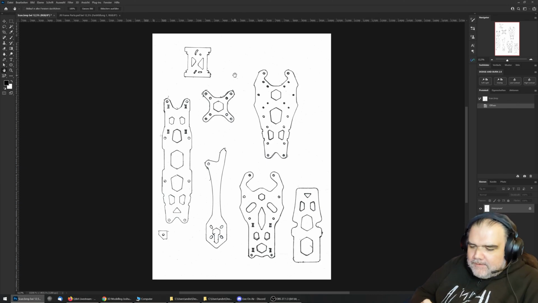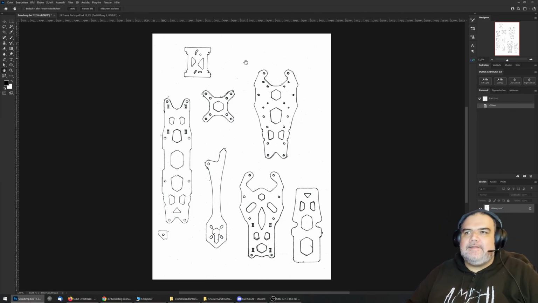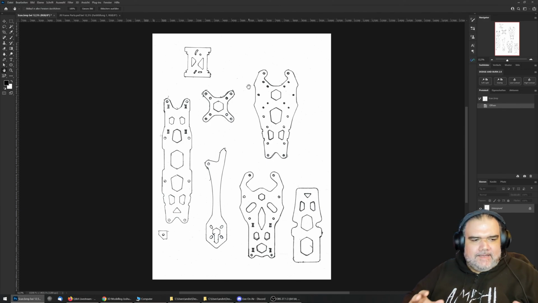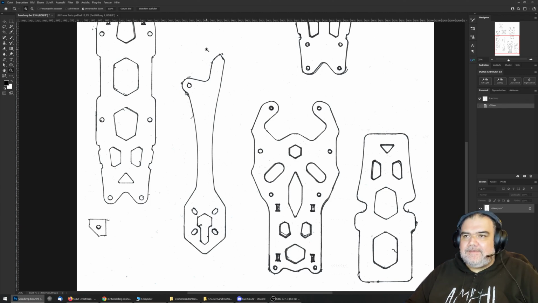And so this is what I do. This also has one other advantage: if you only need a vague shape, it doesn't have to look pretty. It just needs to be on scale. The thing is, if you trace these parts and put them on a scanner, the scanner will automatically scan everything to scale. Because there's a resolution to this scanned document, and with the resolution and the size in pixels, this is exactly to scale. If I were to print it, it would come out exactly to scale again.